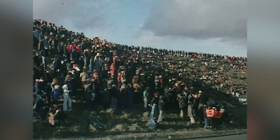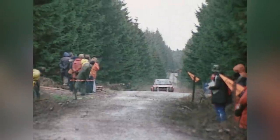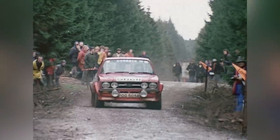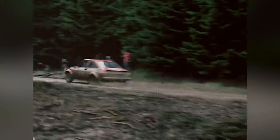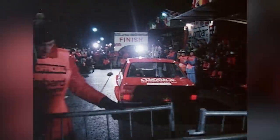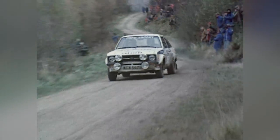The RAC Rally was always famously Britain's biggest motorsporting event and somebody from Lombard came up with the figure that 2 million people were out there watching, because you had all these people going into the stages, but at the side of the road between the stages, people would be standing at roundabouts, on garage forecourts, through towns — just catching a glimpse of these cars as they went through. It was huge.